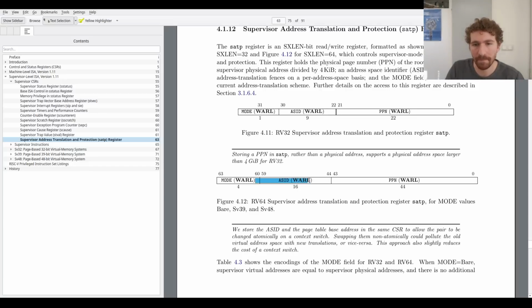Then there is this ASID, which is used as a further identification mechanism, which we can also use for things to do with caching, which we won't go too much into now. I want to keep things fairly simple in terms of the core concept of virtual memory for now, without going too far into things like caching, because it gets complex when you start taking all these different things into account. And then finally, there are 4 bits which are used to determine the mode. And the cool thing about RISC-V is that you can have different schemes of virtual memory.